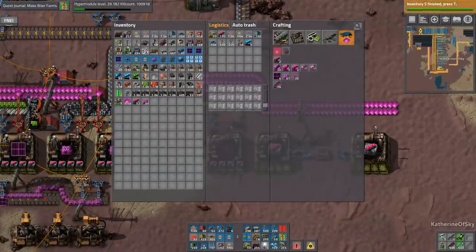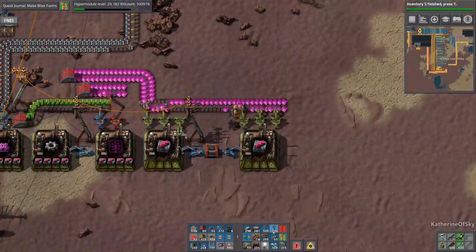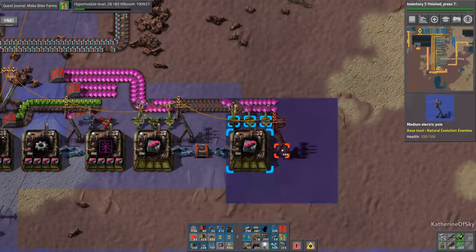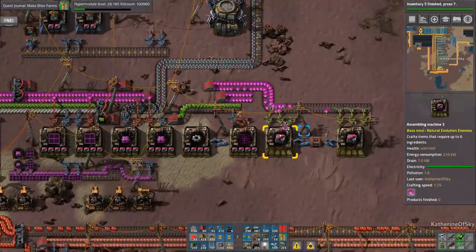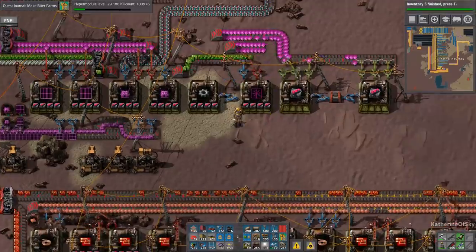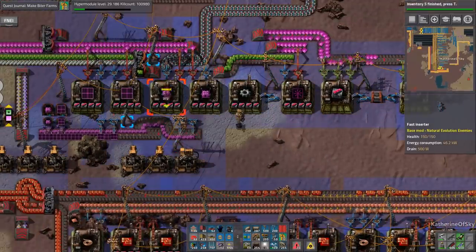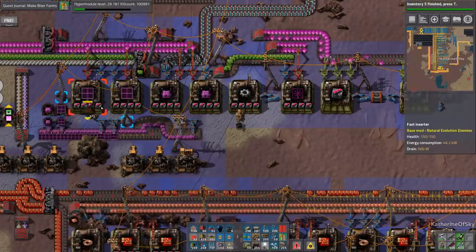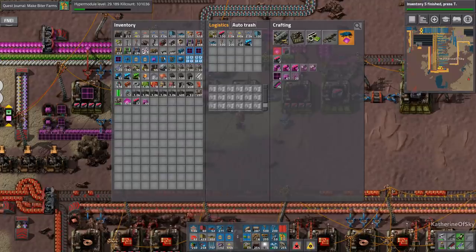Okay, let's see how fast we can fill this. We just need lots of stack inserters to build this thing, but it should be fine after that. All right, and it's going to grab all the stuff. Now then, we do need an output for this guy, and I think we'll just output it into a simple box. We don't even need this whole array. I didn't even think about this. We just output them into a box, but I think we'll be okay with this.